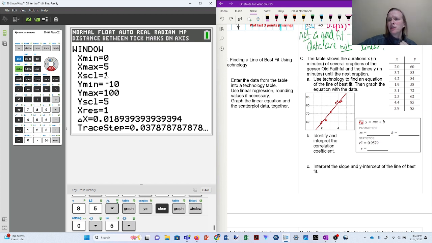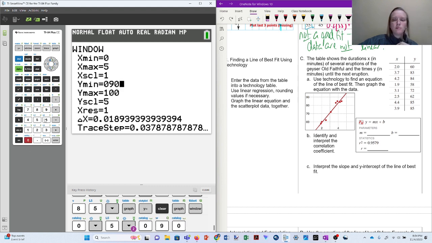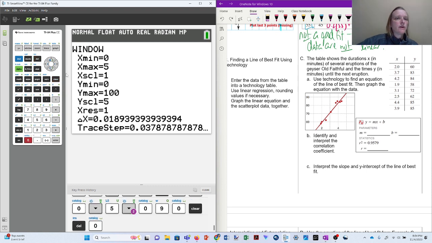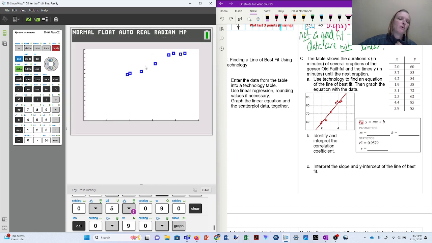And in the y direction, I'd like to keep the x-axis in here, so I am going to start my y-axis at 0. But my max value goes up to, if I go up to 90, that should be plenty. Starting at 0, going to 90, and markings every 5 units seems reasonable. So now when I look at my graph, I can see those data points a little bit more clearly. They're not all clustered together on top of each other.